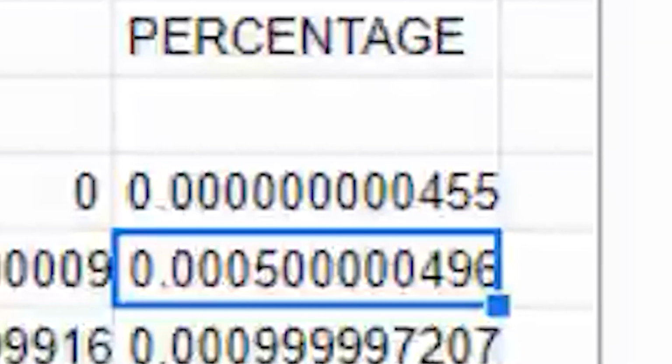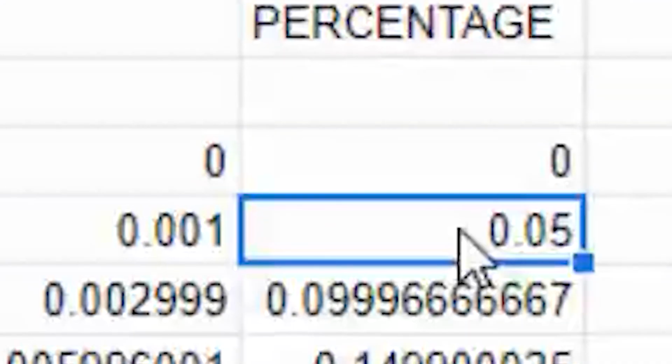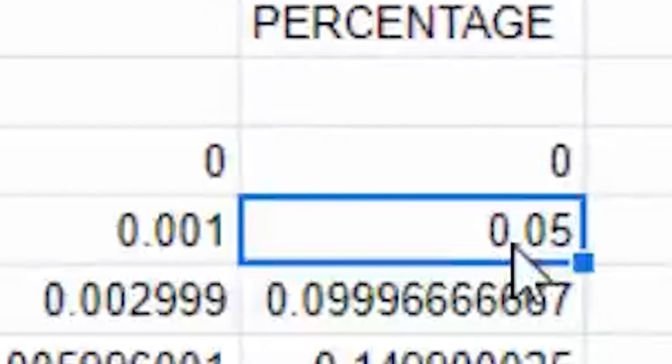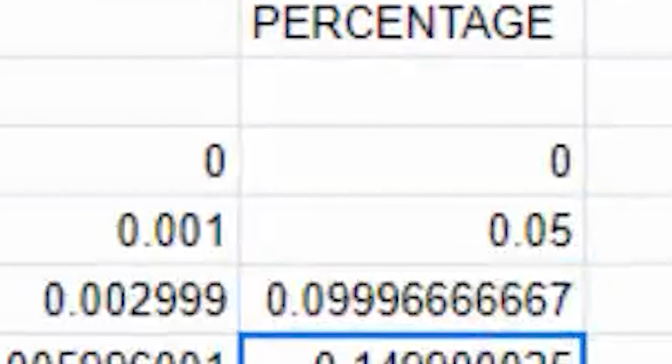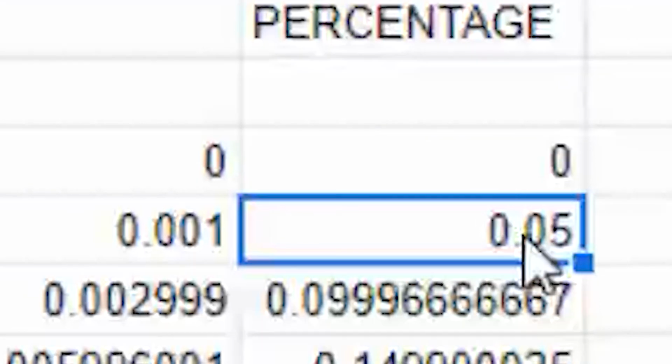How much of a mistake do you make per each try you add? So in the 1 in 1000 case, you make a 0.05% mistake each time you add another try. It's not exactly 0.05, but let's say 0.05. What is 0.05? It's 1 divided by 2000. That's percent. So 0.1% would be 1 in 1000. And this is a 1 in 1000 chance. You basically have half of that as a mistake.